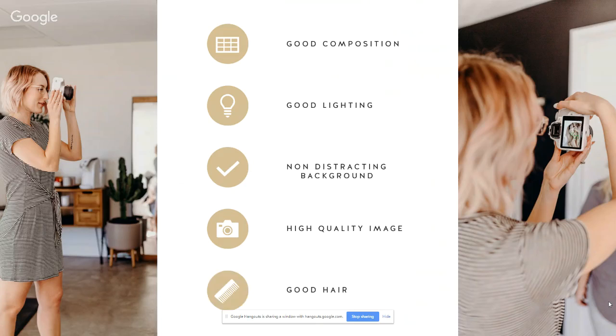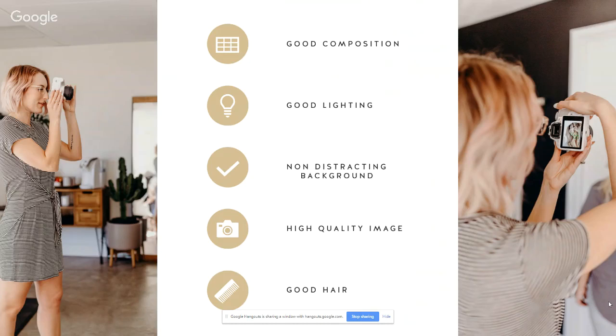And last but not least, good hair. Of course, if the photo has all the 4 things but doesn't have good hair, it's not going to get good engagement. It's not going to attract clients to your page. So we want to make sure that the hair looks really good. I'm not going to judge you on that because I'm judging on Instagram, but come on, got to have good hair too.